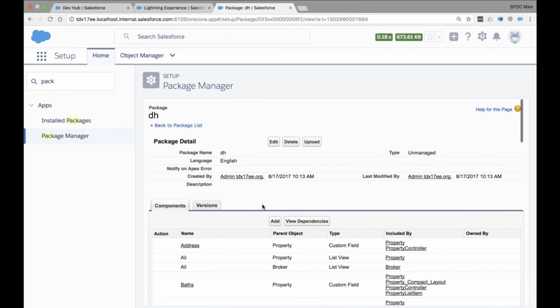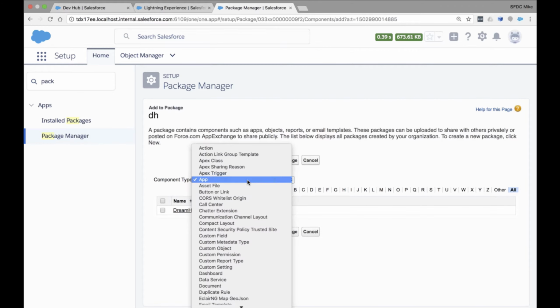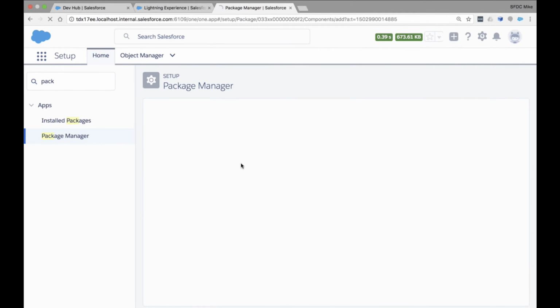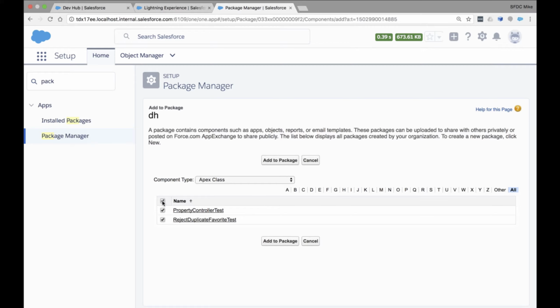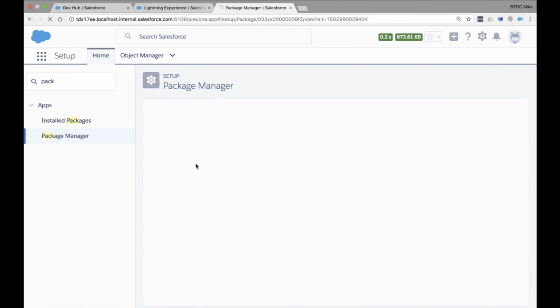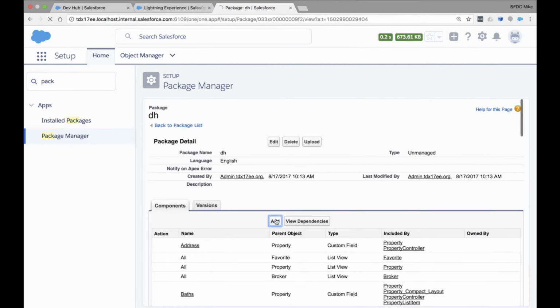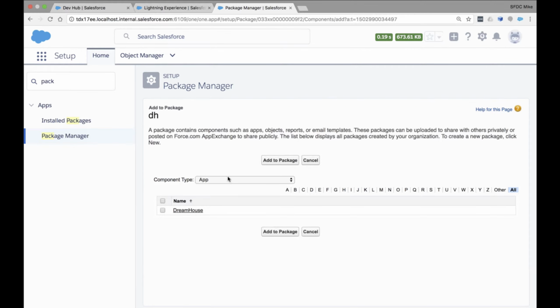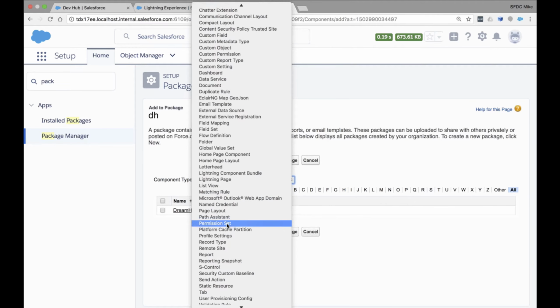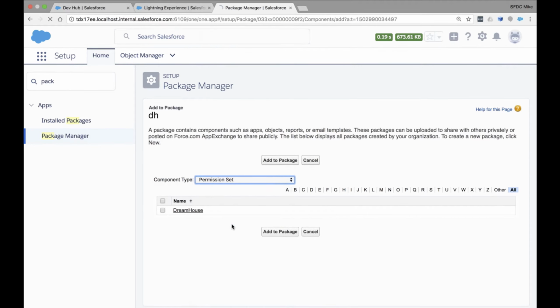I do know that the spider didn't pick up a few things that I do want it to bring over with me. One of those being the tests that I've written. As a good developer, I've developed these tests ready to ensure that my code is always ready for production. So I'm going to add those tests. I also know that this application isn't available to everybody in my org by default. And so I've got a permission set that I want to include.